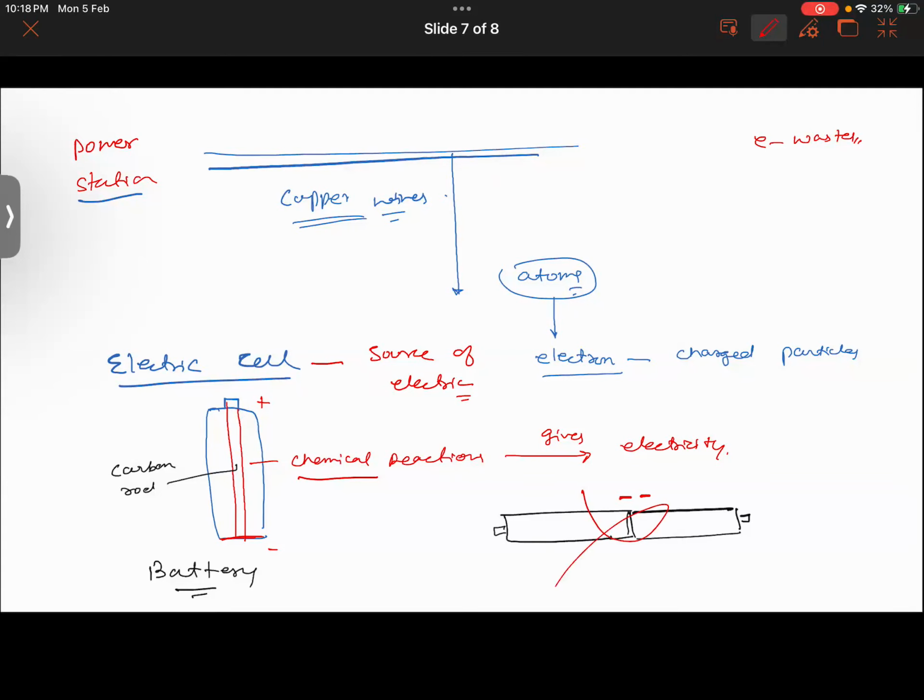Okay. Do tell me one more thing that we studied about bulbs also. Can you tell me a little bit about bulbs, the structure of the bulb? How does a bulb produce light? We are not talking about LED bulbs or CFLs. We are talking about the incandescent bulb. Sir, the round one. The round one, the one that is made of glass and that gives off yellow light.